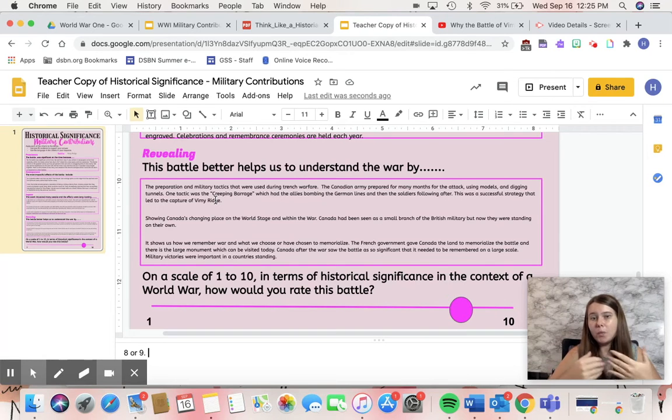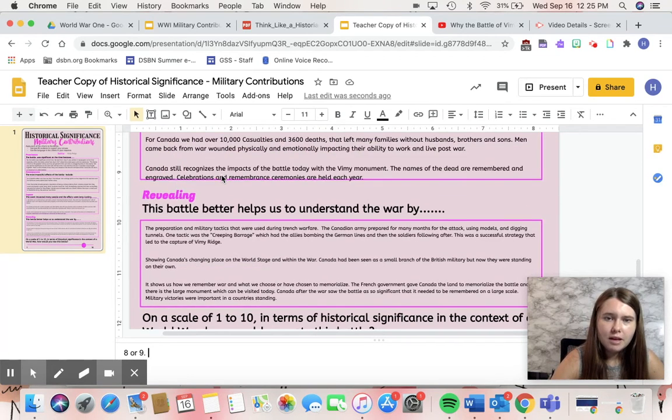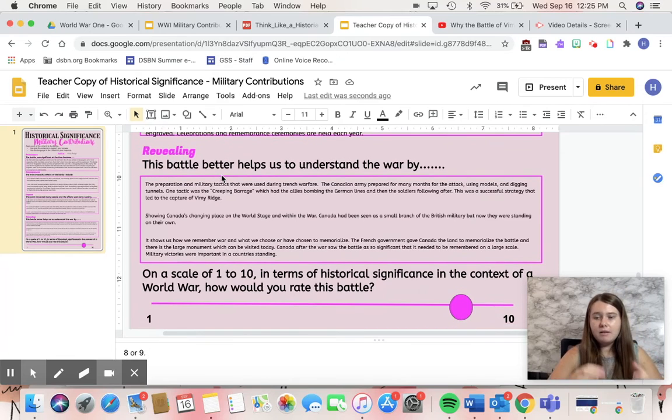And then I think it's very significant because I personally really like to look at how we remember wars and the memorialization. In particular, looking at the 2 world wars, I have done a lot of my own research and study into that. And I think Vimy as a whole is very significant when we look at the idea of memorialization and monuments for war. And when we look back to the impact, it had a great impact and many effects on just so many Canadian lives, good and bad, for both sides. It brings us into the dark parts of war, brings us into the good parts of war.